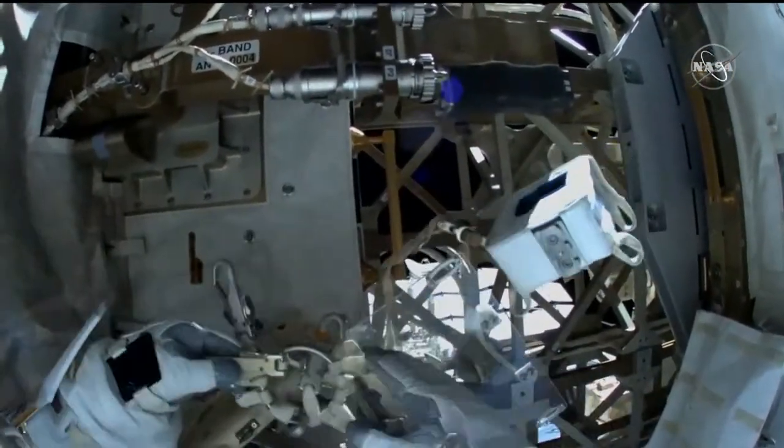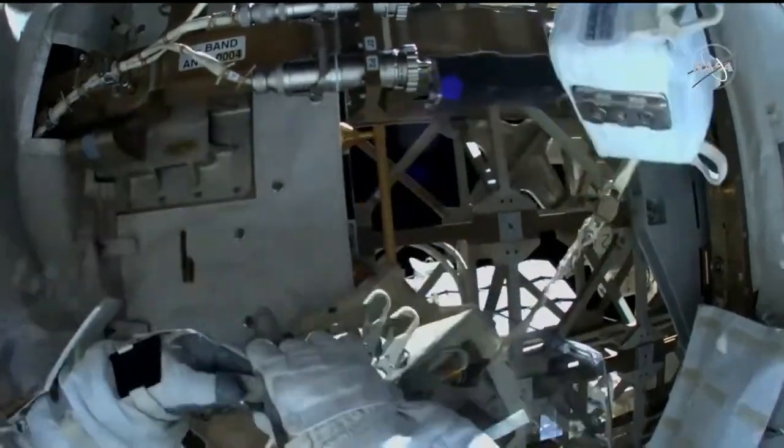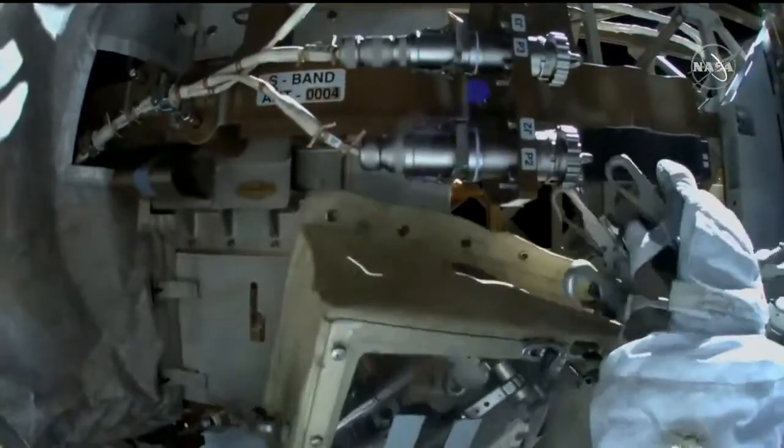You're hearing the voice of NASA astronaut Kayla Barron as she communicates to our ground IV, Drew Morgan, about some tasks at the ELC-3 that will help prep the spare SASA to be moved.